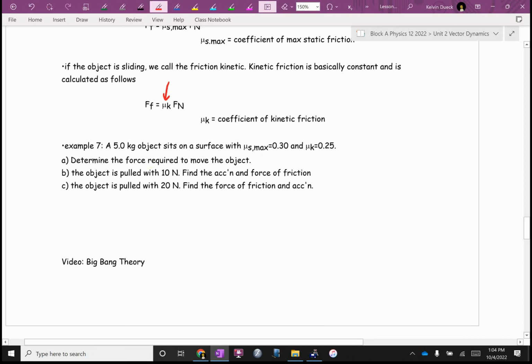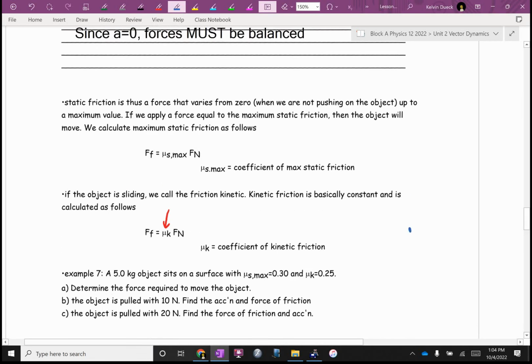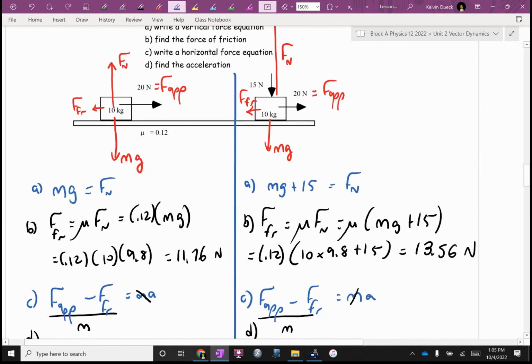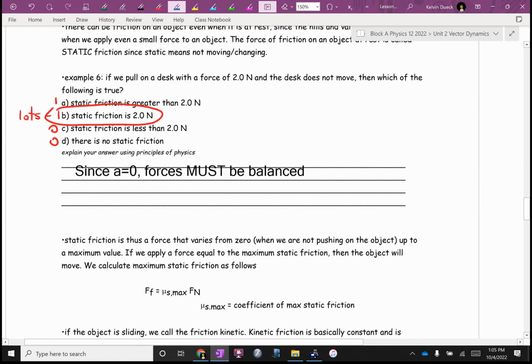You know what? This is a job for a free body diagram. I'm going to do my free body diagram kind of right here because I think I'm going to need some room. So there's my free body diagram. Okay. Kara, what are the forces acting on it? Get the obvious one. You got this. What's the obvious one? I know, I caught you zoning out. Sorry. What's the obvious one? mg, right? So let's do that.